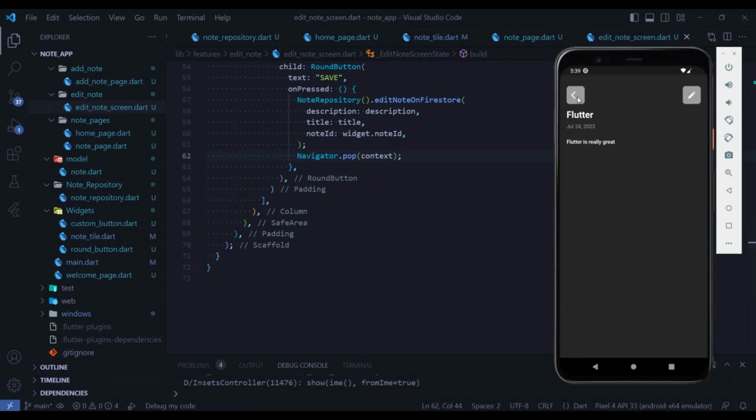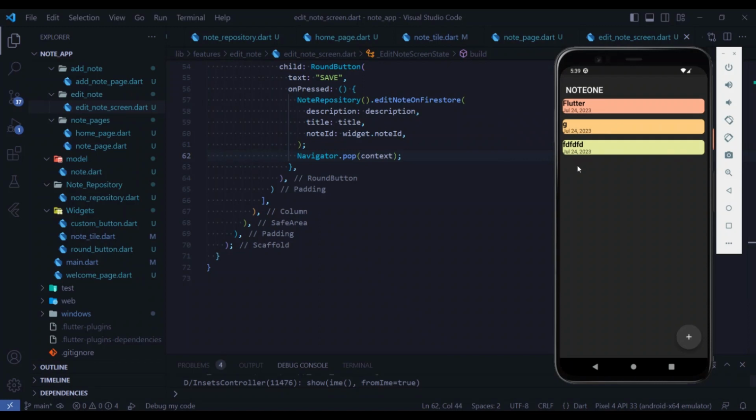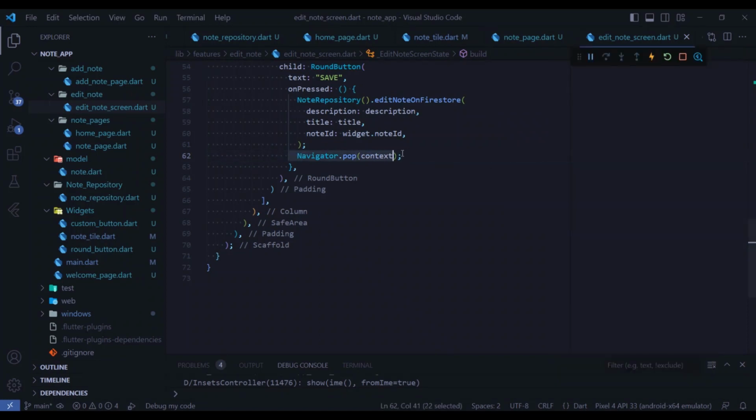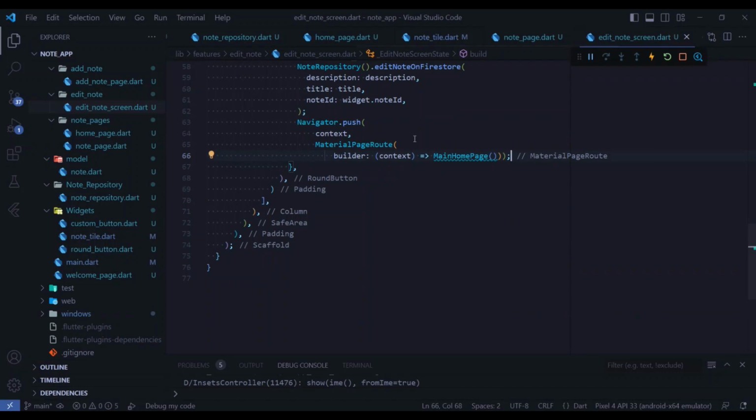So I think it will look better that when I edit the node, we should be navigated to the home page screen, not the node page. So instead of navigating back, I can navigate to the home page screen. Now I will save the code and put a comma here.